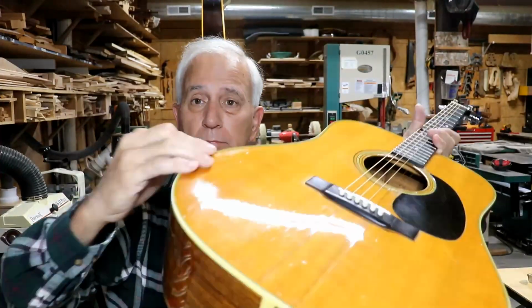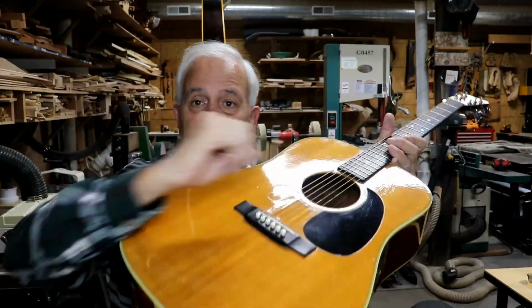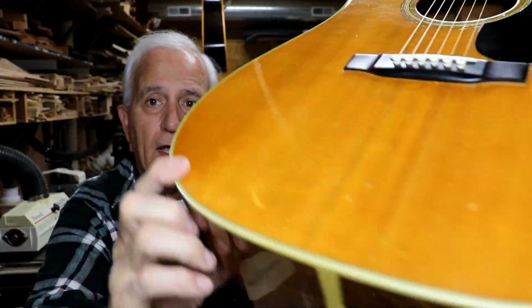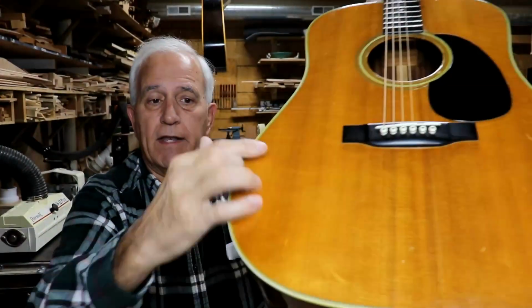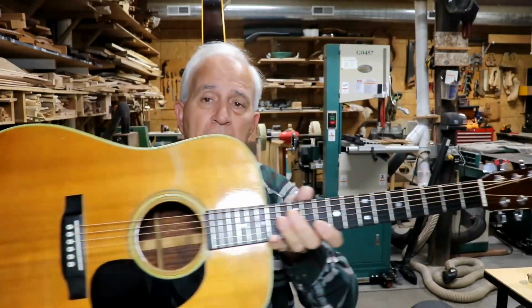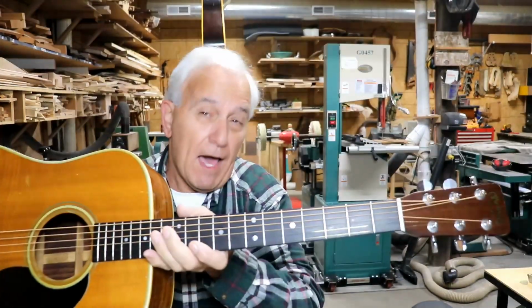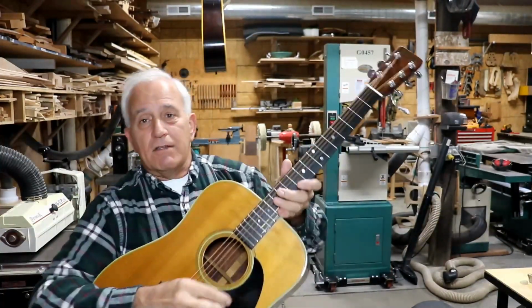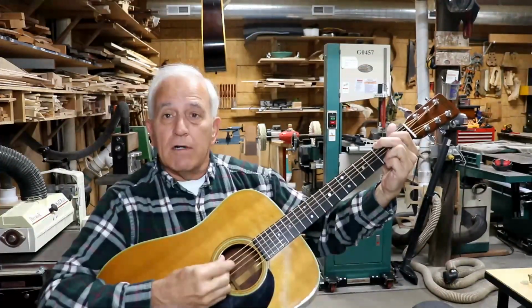There was another mark up here where the arm had rested for quite a while, and it was pretty scuffed, and the finish had melted kind of there too, so I buffed all that out and then waxed it with Renaissance wax. So I really did a lot of work in 1 hour and 10 minutes on this guitar. So here's what it sounds like. It's a really good sounding guitar.